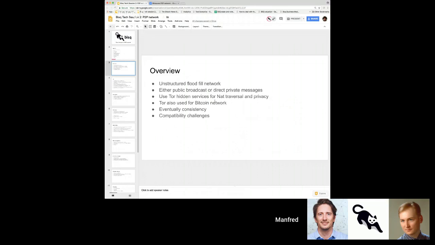In the Bisq peer-to-peer network, there are basically only two types of messages. There are either broadcast messages, which are public, like the offers, so everybody should and needs to be able to read this, so it doesn't make sense to encrypt these messages, but they're still signed for the others to be sure that they're really coming from the peer who has made the offer. And then there are private direct messages, like in the trade protocol. When you're dealing with the other peer, it's just a message from one peer to the other peer that's encrypted, and nobody else is part of this traffic.